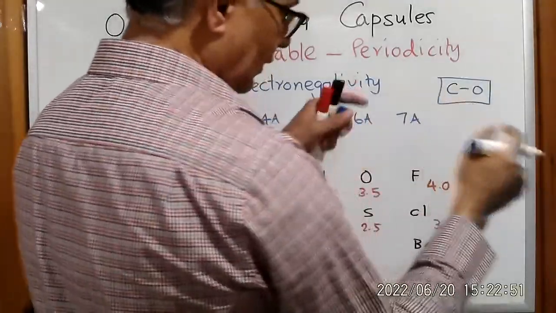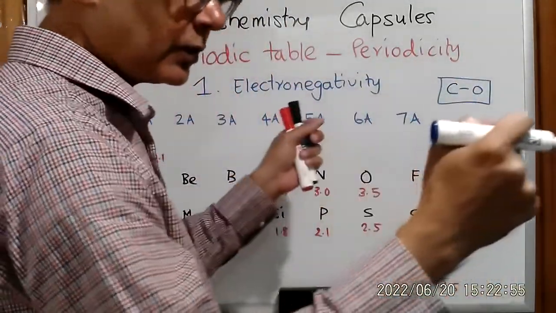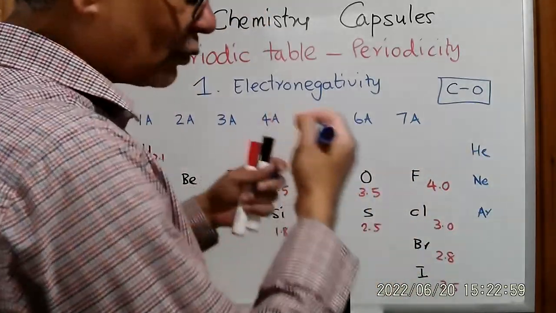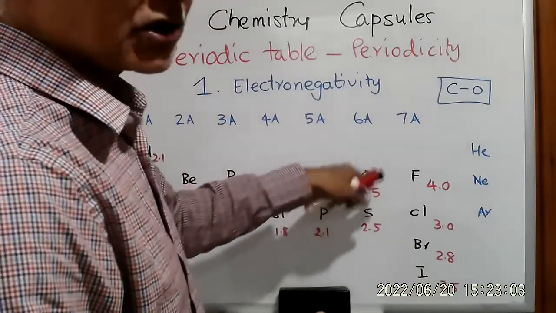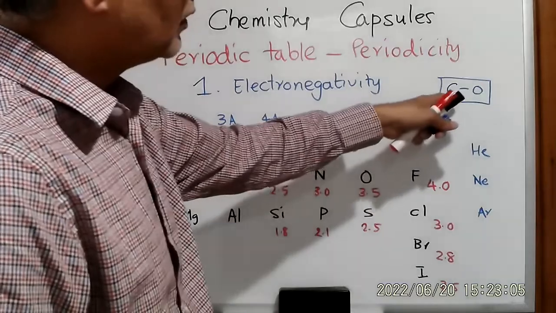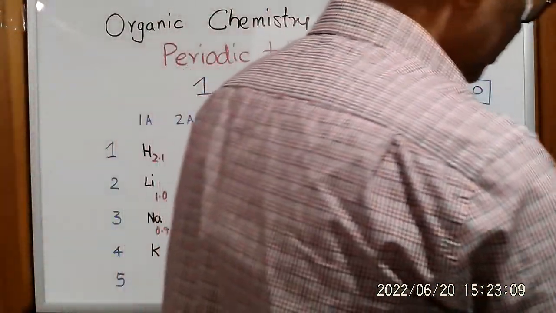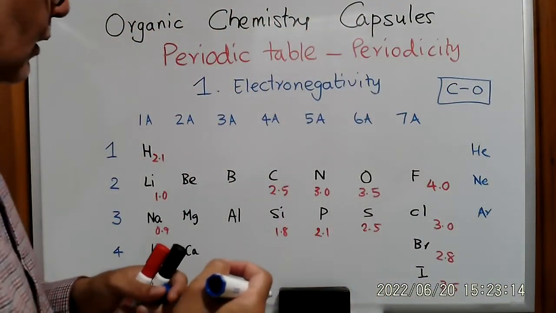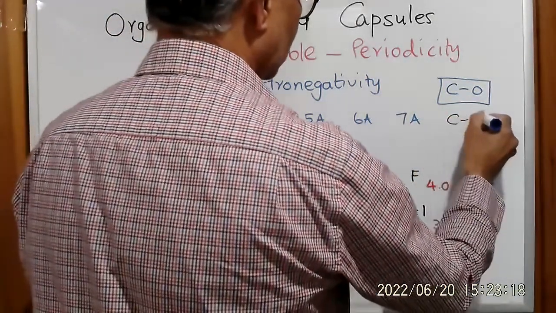Okay, so oxygen has a greater tendency to pull the electrons. Of course, they're sharing: oxygen brought one electron, carbon brought one electron. They shared, they formed a bond. But once the bond forms, oxygen is like, hey, I want more share of that. I have larger electronegativity than carbon. So the bonded electrons, the two electrons, are pulled towards oxygen. That's electronegativity.